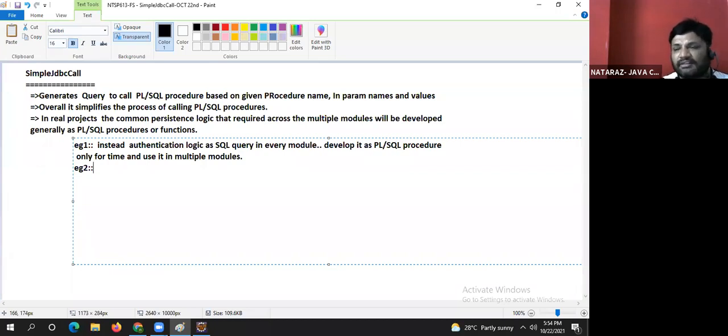Instead of writing attendance calculation logic in every module, it's better to write it as a PL/SQL procedure only one time and use it in multiple modules. Understanding my statement, guys?